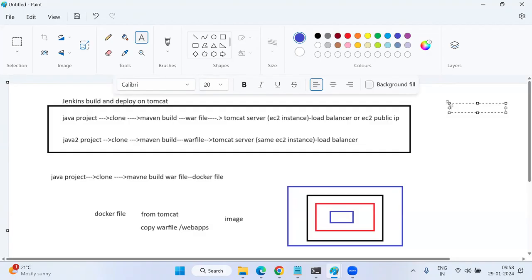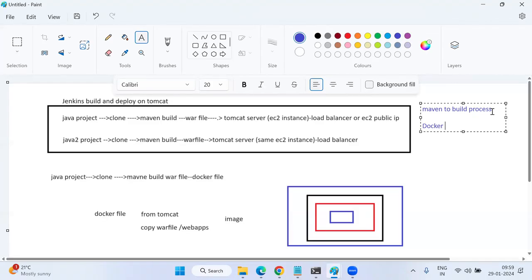So what are the tools required? Maven for the build process, right or not? Maven for the build process. This is a little advanced. Next, I'm going to explain the microservice approach. Maven build done. Next, what we need? Docker, right? So Docker installation is required, and the Dockerfile we need to run.